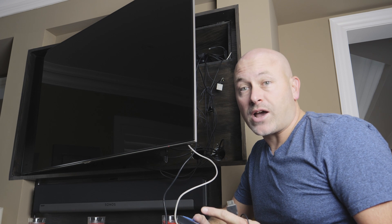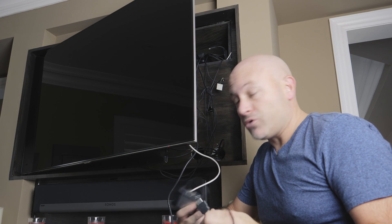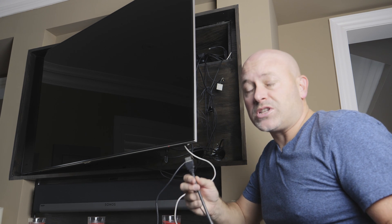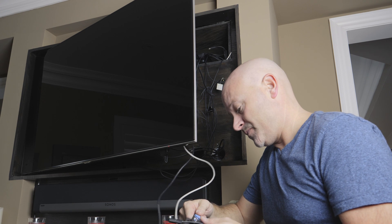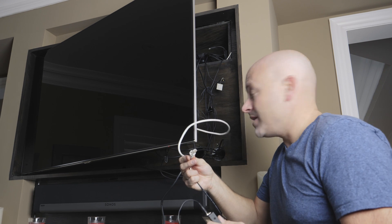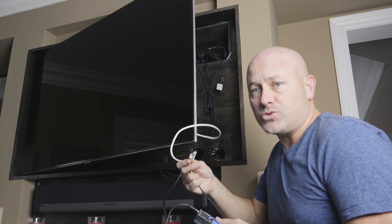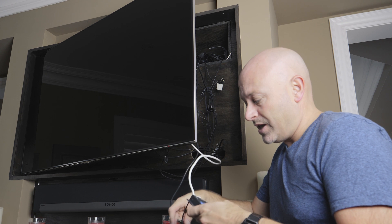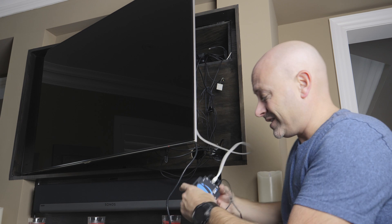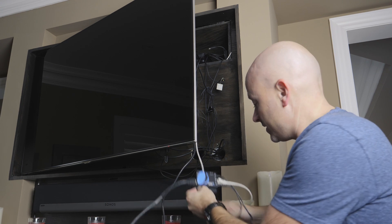Okay, I'm upstairs now. I'm going to go ahead and plug in the IR receiver — this is what will receive the IR signals to send them to the downstairs device to control the cable box. I'm going to plug in the HDMI cable that goes to the back of the TV here, then plug in the CAT5 cable that runs from the basement to this TV. And finally, we're going to plug in the DC 5 volts. It's just a small little box — you can see how simple it is.